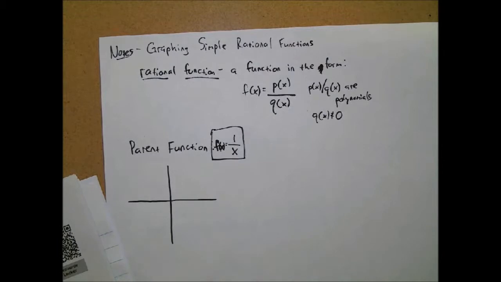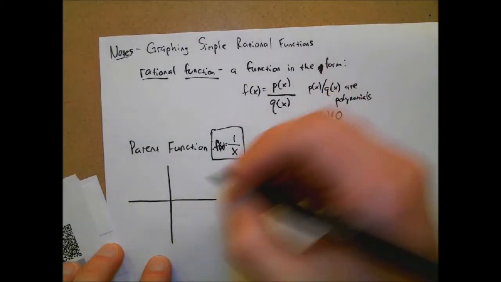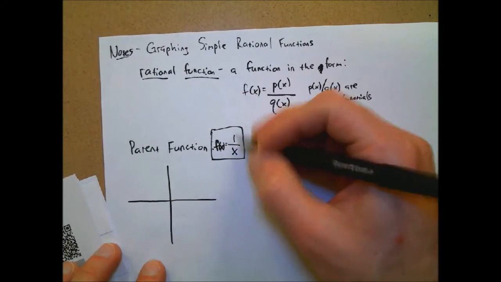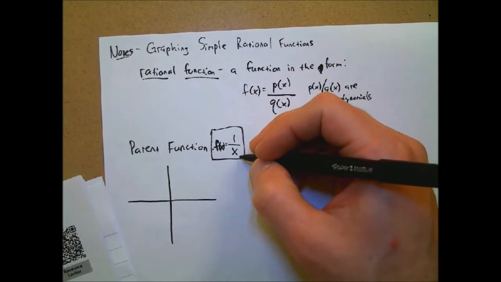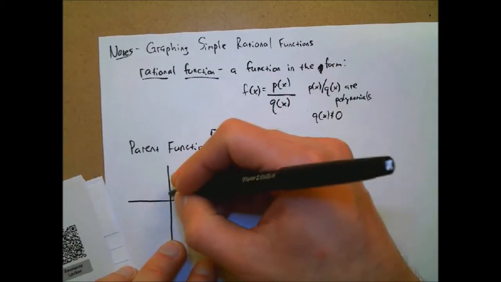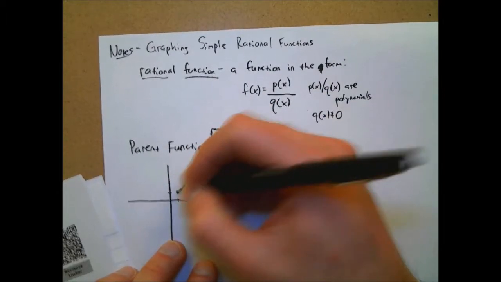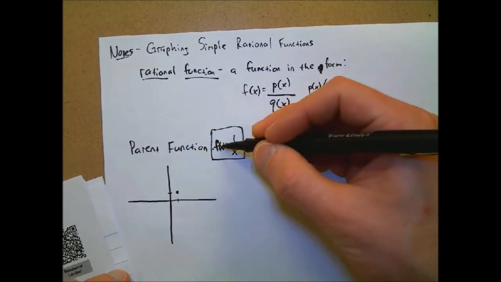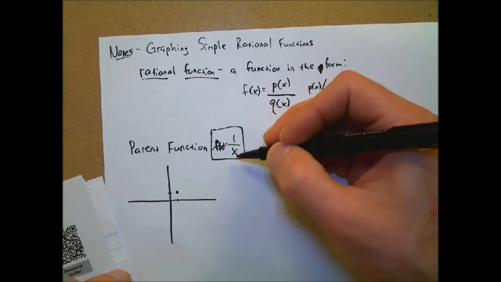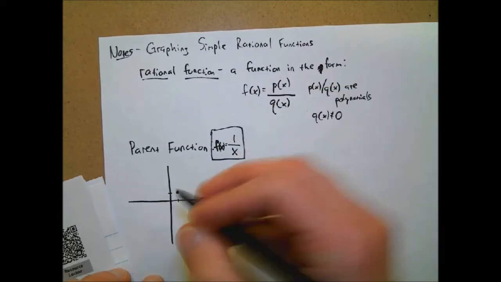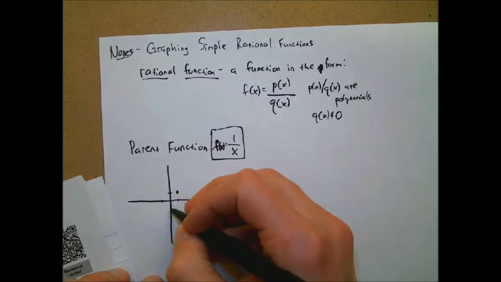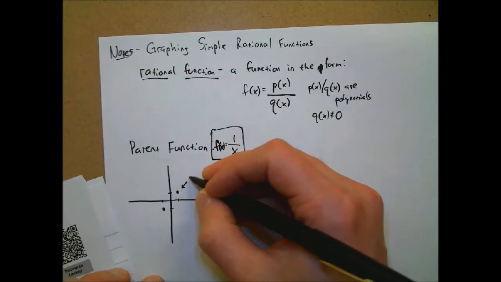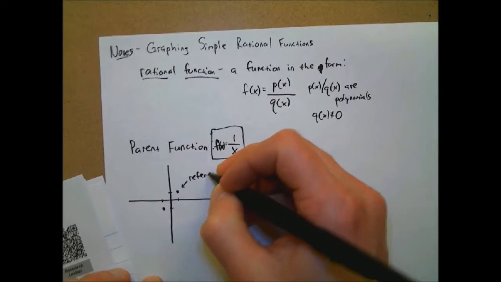The easiest numbers to do are like x value of 1. If I plug 1 in here, I have 1 divided by 1. And what is 1 divided by 1? 1. So I have the point 1, 1, for example. Those are easy reference points. But then also I can easily plug in negative 1. So what's f of negative 1? Or in other words, what's 1 divided by negative 1 going to be? Negative 1. So I also have the point negative 1, negative 1. And these are going to be reference points for when we transform later.